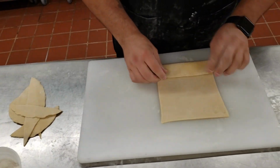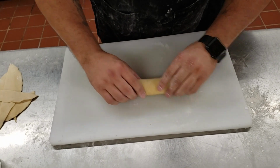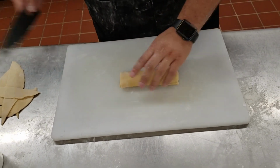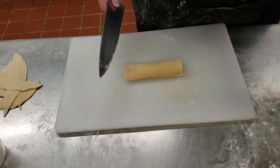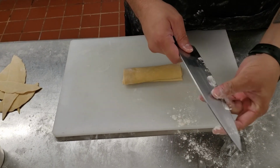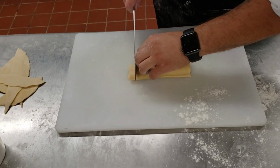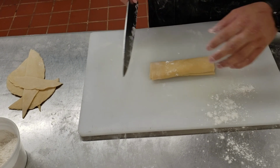And then from here, what we're gonna do is we're gonna just do a gentle fold over, like we're staging the perfect omelet. And from here, we're gonna cut through. So one thing I like to do is same thing. Make sure you have a good, clean, sharp knife. Flour just the edges just a touch so they don't stick. And then we're gonna cut through. And here is really up to you.